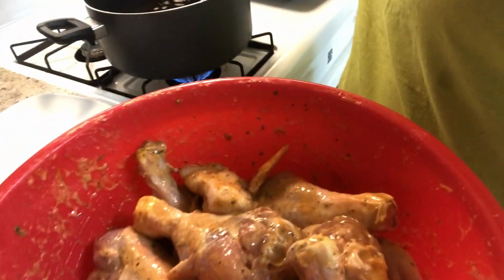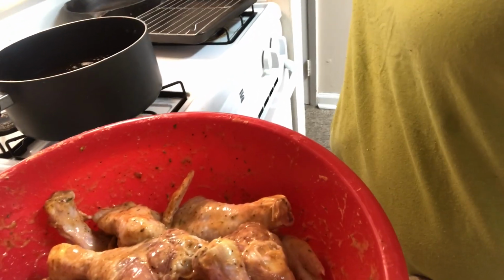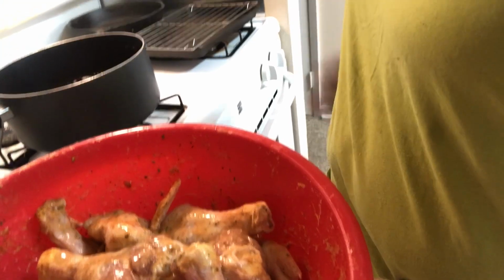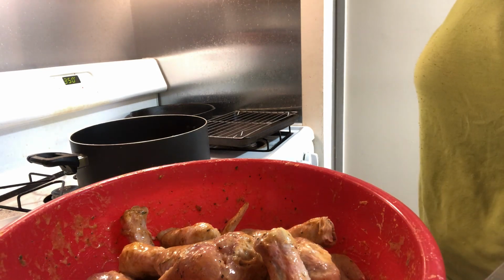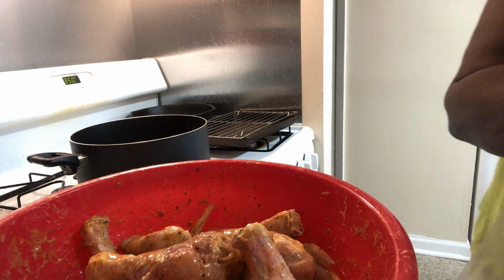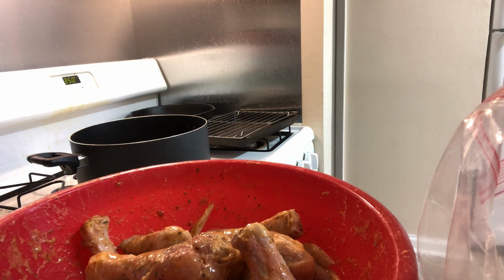I let it marinate for 8 long hours. I put it on at 7:30 this morning, and it is, what, 3 o'clock? And I'm just taking it out. So it's been about 7, 8 hours, give or take a few. Now, I'm about to wash my hands again. It's been a minute. I'm washing my hands again.